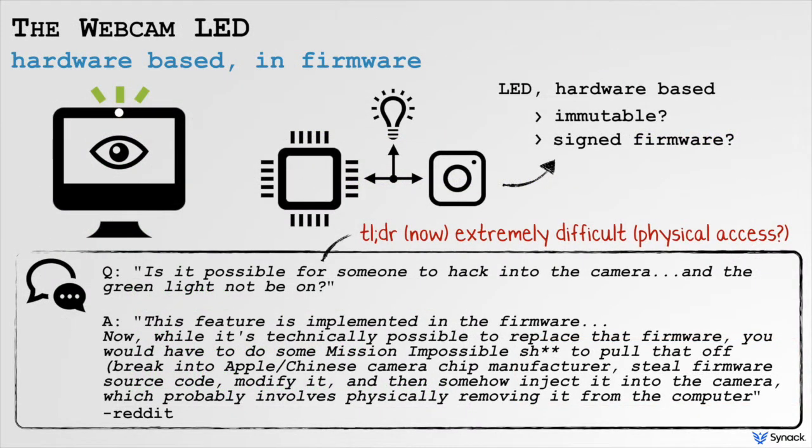All right, so we've mentioned the LED indicator light a few times, and whenever we talk about hacking webcams, this is really kind of the big question, right? On any hacker forum, once they're talking about gaining access to people's computers and recording them via the webcam, it's always like, how do I turn off the LED indicator light? And as we all know, once the webcam is activated, the LED indicator light will come on. This is obviously for privacy reasons, and it's a good idea. So is it hackable? Is it easy to turn off?